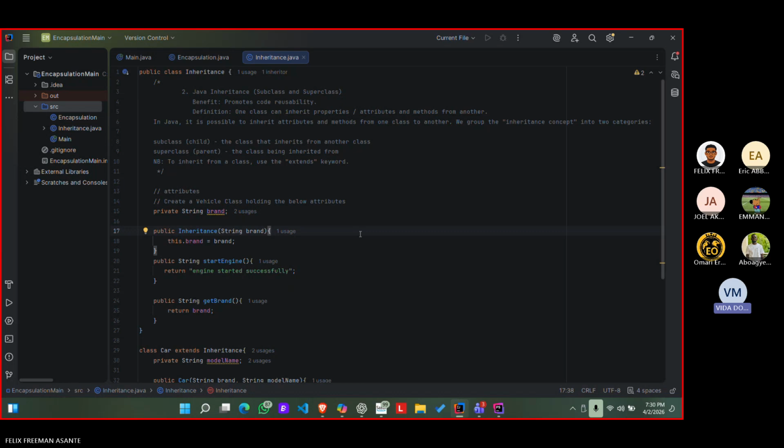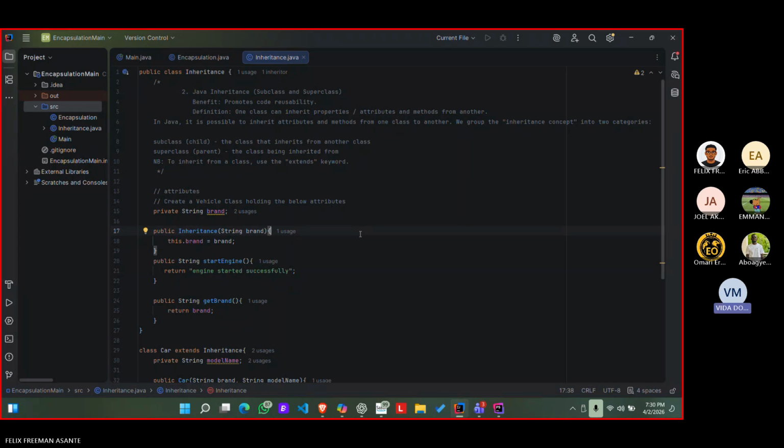In Java, it is possible to inherit attributes and methods from one class to another. We group the inheritance concept into two categories. Subclass, that's the child class, the class that inherits from another class. Superclass, that's the parent, the class that's being inherited from.